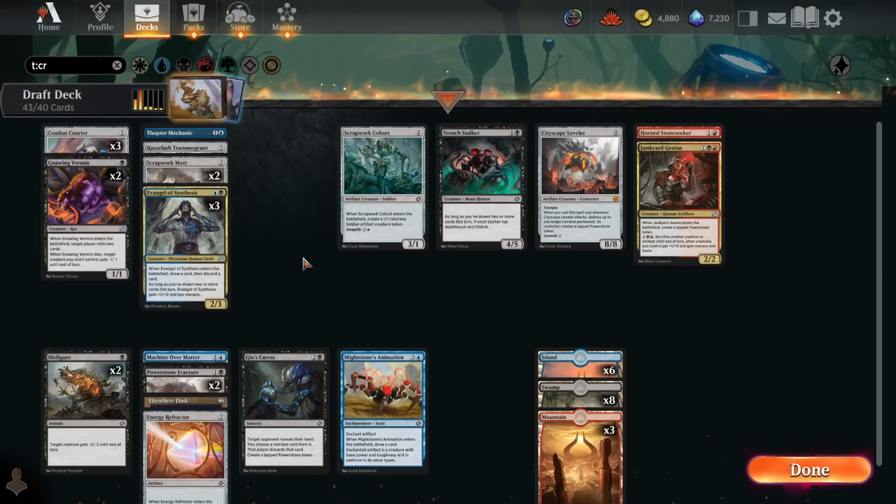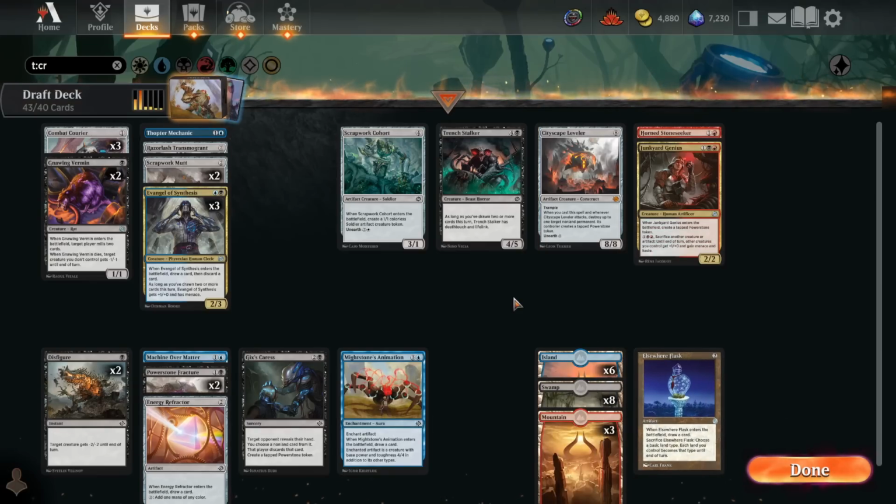I guess if I'm just going to be blue-black, I can just cut Elsewhere Flask and just run Energy Refractor. That seems pretty fine. Yeah, that seems super reasonable. I think I'm going to go for it.